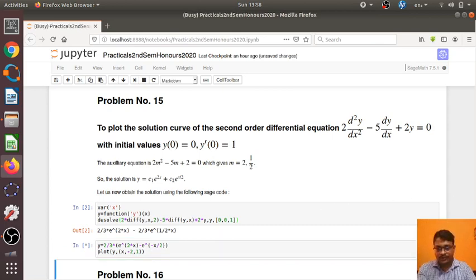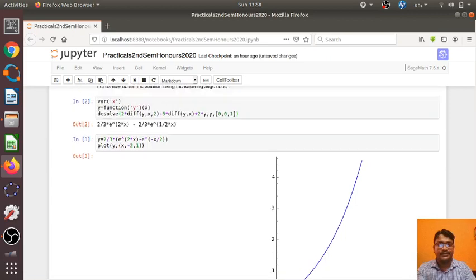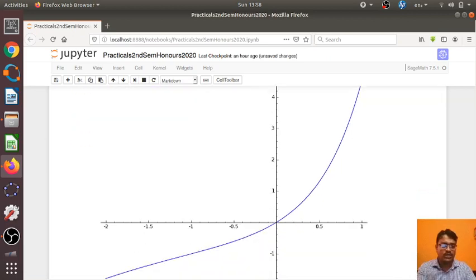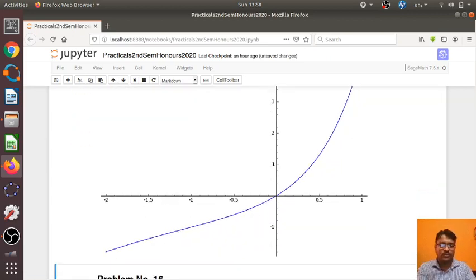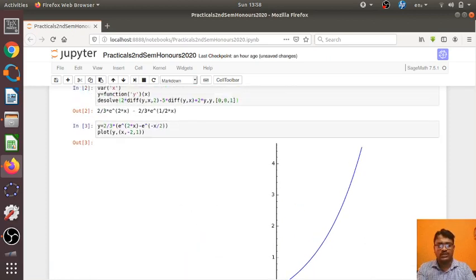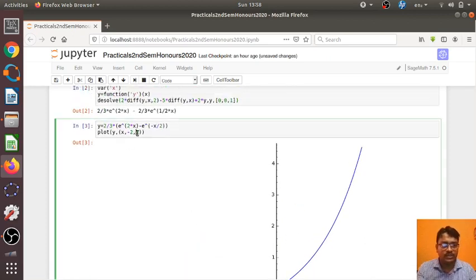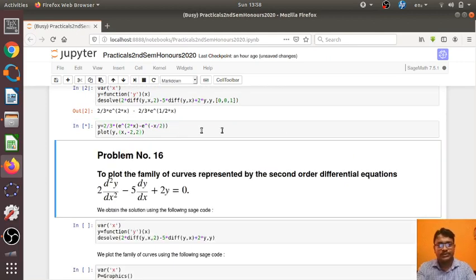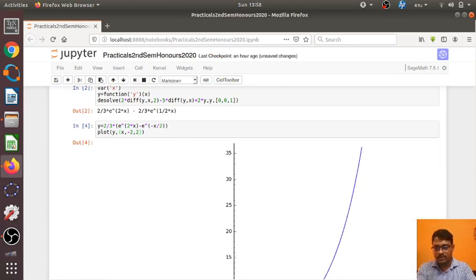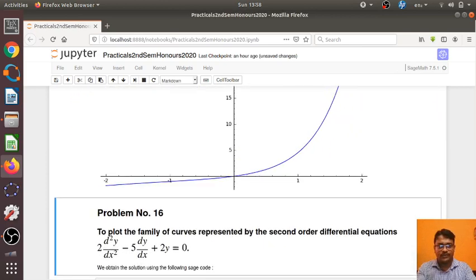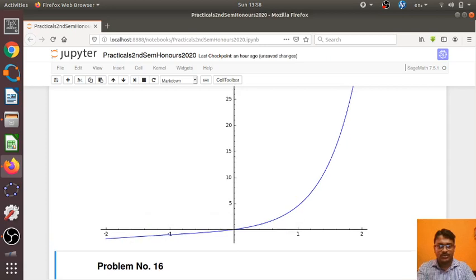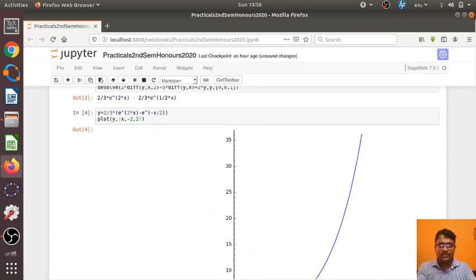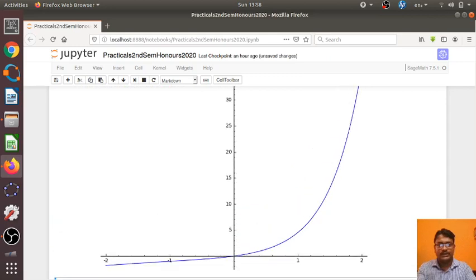We are plotting it from x equal to minus 2 to 1. We will try with some other values as well to see how the graph looks. It looks like this. It's mostly exponential, a linear combination of two exponential functions, so the graph will be similar to the exponential curve. Let us try it from minus 2 to 2. Then what happens? This is the graph. You can see that at x equal to 0, the value of the function is 0. This way you get it.